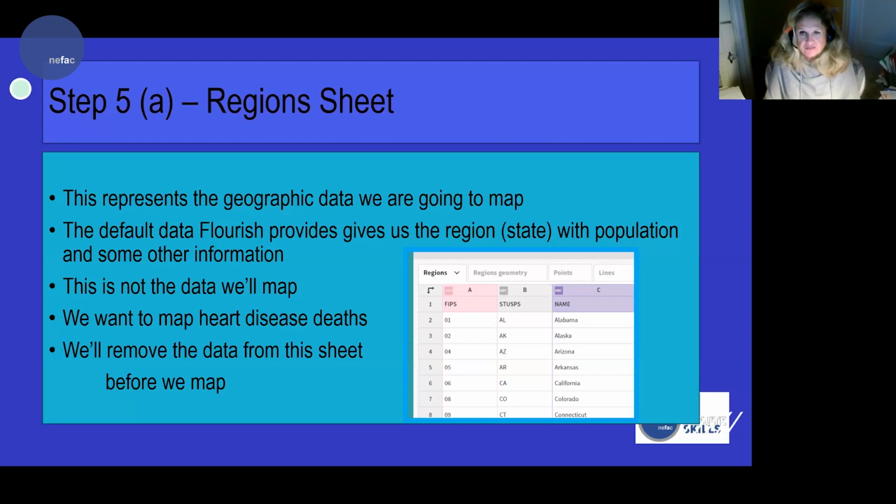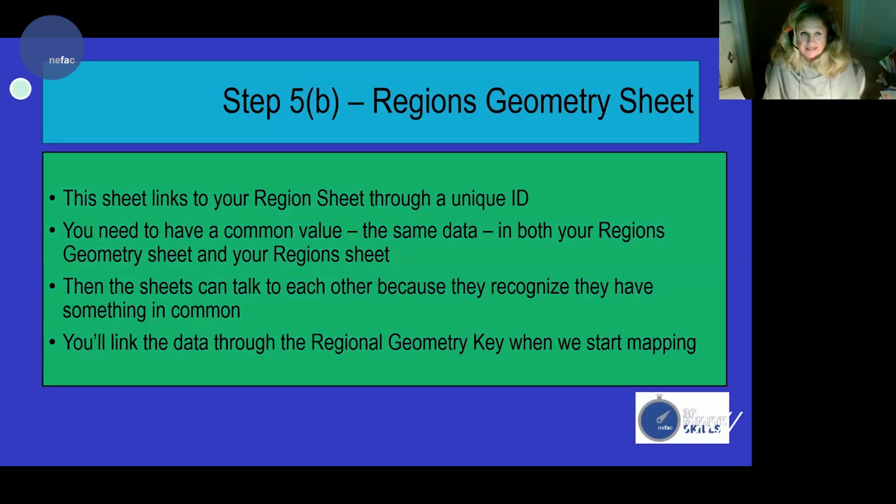Now I want you to click on the region's geometry sheet, the next sheet. And what you have to understand when you're mapping is that the region sheet and the region's geometry sheet have to be able to talk to each other through this region geometry key. All that means is that there's a common value that exists in both of those sheets so that they can link together.